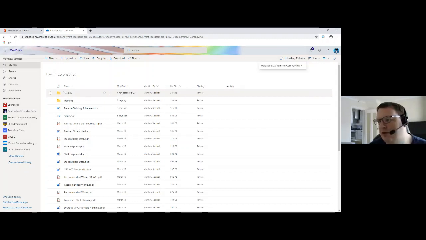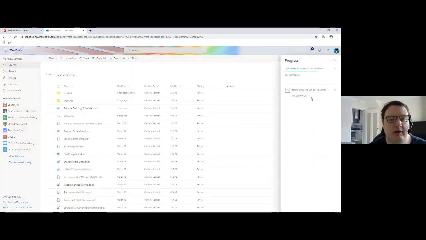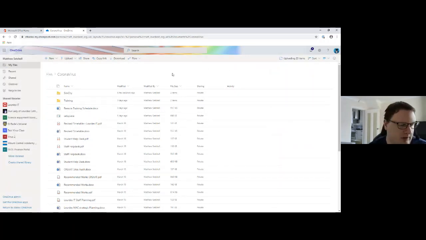So that uploads it quite nicely up onto the system, and that's as easy as it is to upload your files onto there. If I wanted to, I could switch back into PowerPoint and browse that folder straight away. It's already there, and I can see that everything's uploaded, or is in the process of uploading, so I can keep an eye on that as well. It's quite easy to get things up there.